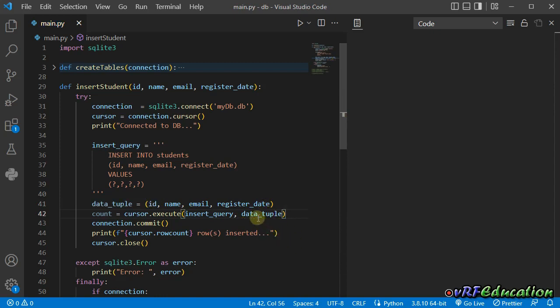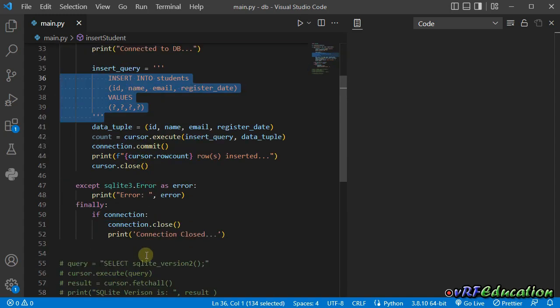So it says this is the data for this insert command, and whenever you find a question mark, go ahead and pick one value from this tuple and place it here inside this command, and then go ahead and insert the data, commit it, and close the cursor and close the connection, etc.